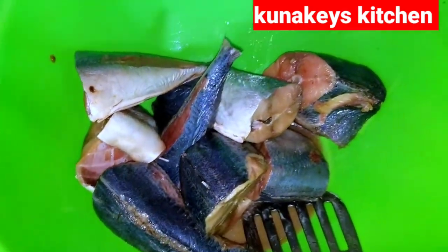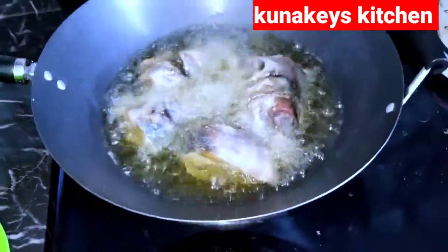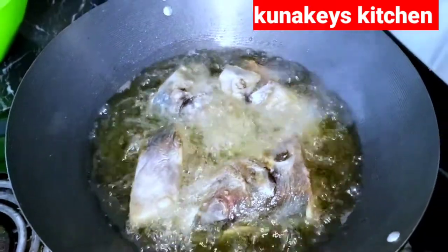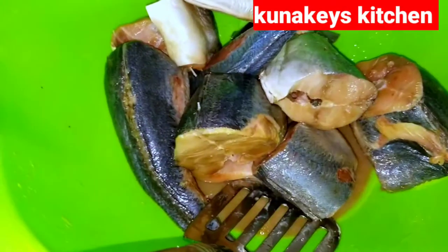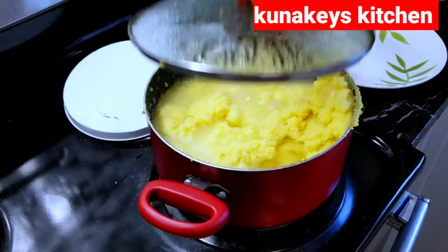I decided to add some makiro — this is fresh makiro. All I did was put my ghee and salt and I'm deep frying it in hot oil. I wanted to put this on the side because it's very tasty. I was lucky to find some makiro at the grocery store — as you can see, it's so tasty with vegetable, so good!